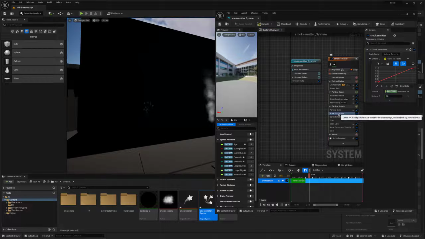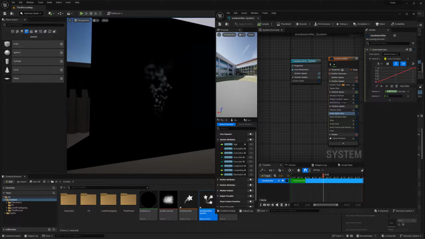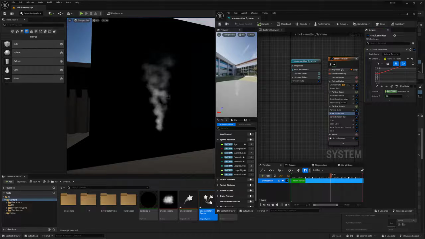And we have this here. And what you'll notice is if I add something like this, it could be interesting because it's starting very small and then it's getting much larger. So if I cranked this up, we could start with a smaller sprite and then just make it larger as it gets bigger and bigger. So that can be pretty nice to get some additional details.